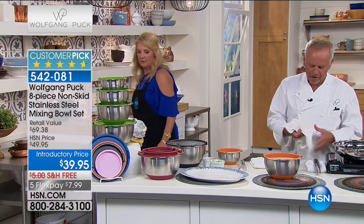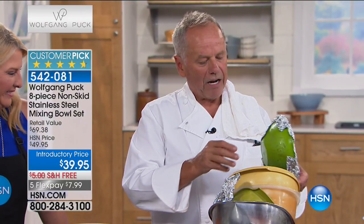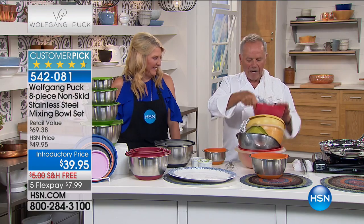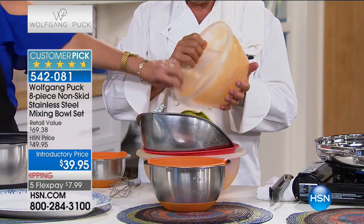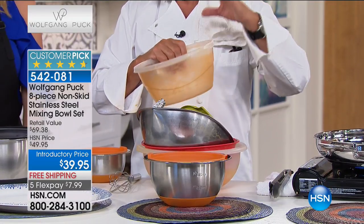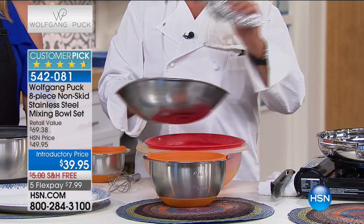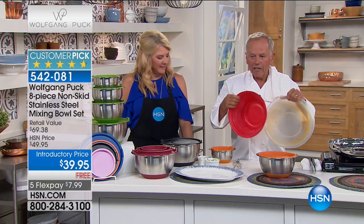Okay, let me put that away. Now everybody needs bowls at home. I go to a lot of houses — expensive houses, rich people — and you go into their kitchen and they have bowls covered with aluminum foil with onions in it and the whole thing smells. Or they have bowls that are half broken and they try to make salad in there. We have all this crap at home, with stains from tomato sauce. If I put my fish with tomato sauce — which has acidity from the tomatoes and the wine — it will stay in the plastic. Plastic has no place in the kitchen. Even some of the metal is not the 18/10. So get rid of all those things. You don't want it in your kitchen. It's not sanitary, it's not good for you.